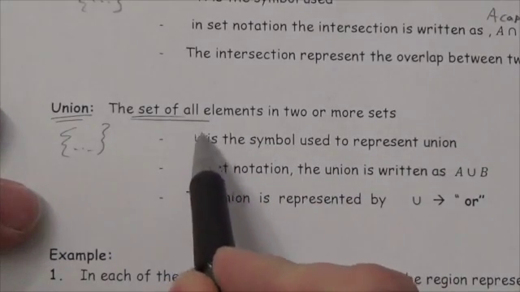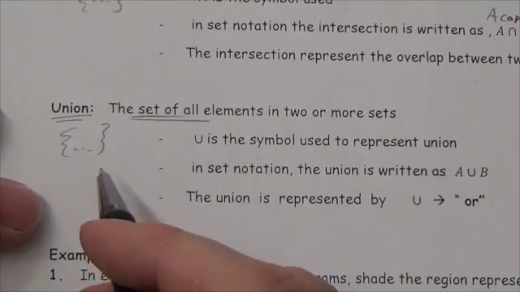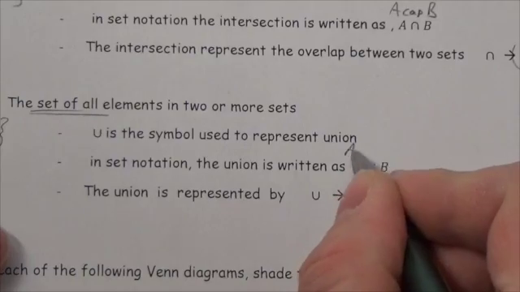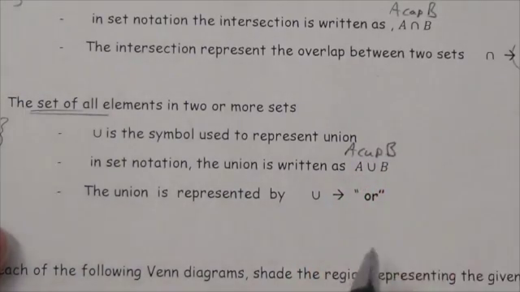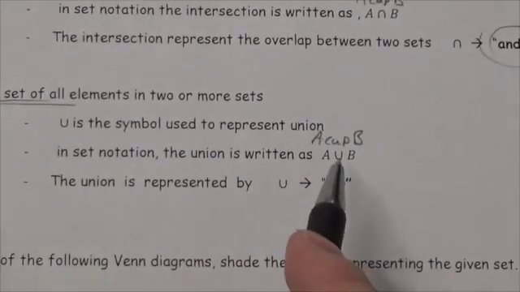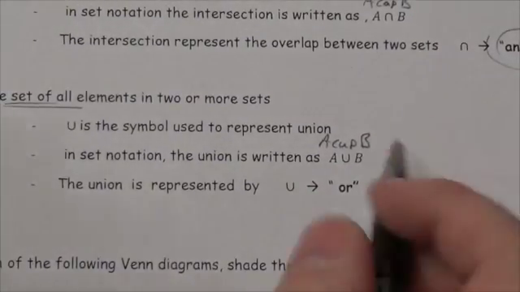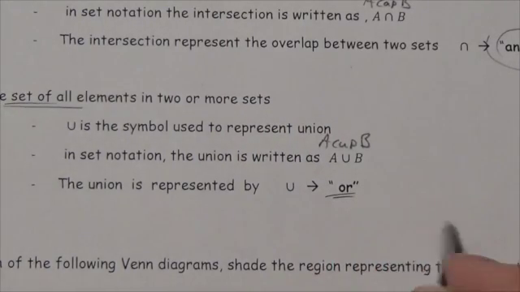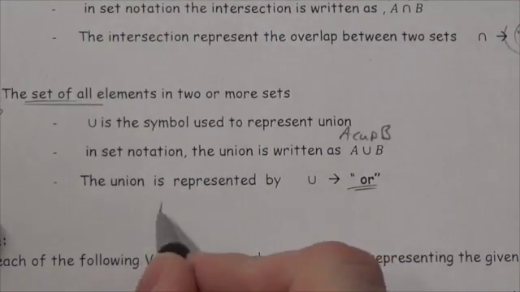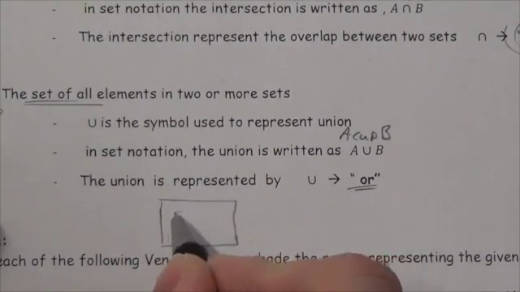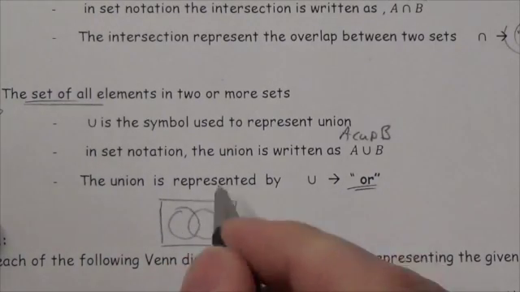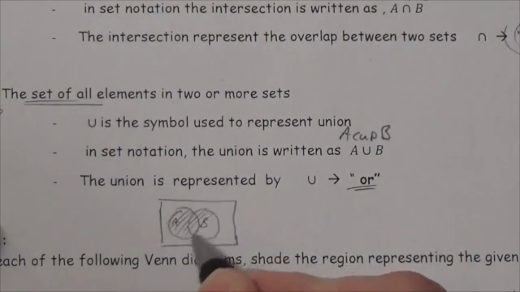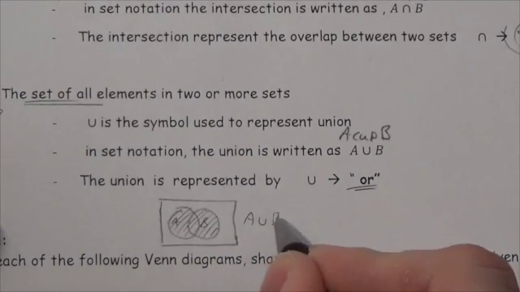And we use this kind of stylized U to represent the union. You would write it as A union B, and I have seen or heard people refer to this as A cup B. So you've got A cap B, A cup B, whatever. But this is A union B. And typically, when we talk about union, it's the word "or" in its description. So for example, if I've got two sets in my Venn diagram, and this is A and this is B, A union B would represent basically all of this. This is A union B.